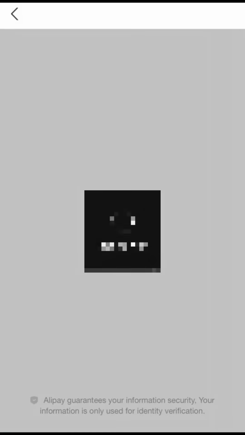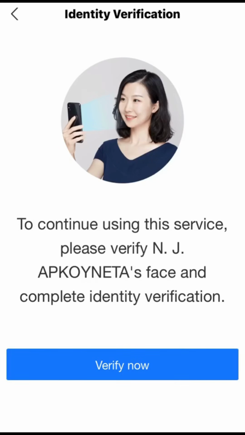Do you get it? All right, so now you can see that it takes us to this page. This is where we are going to be using our face to verify this international passport. Now once you click on verify now, it's going to open the camera, and you are going to use your face to scan that camera directly, and it's going to match with it.